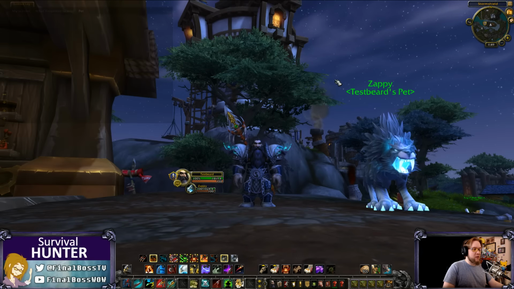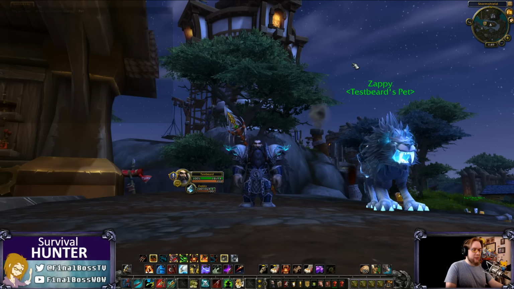We'll go through the basic spell book. We'll go over spells, animations, and all that kind of good stuff. We'll also be going over, of course, every artifact perk that's available.